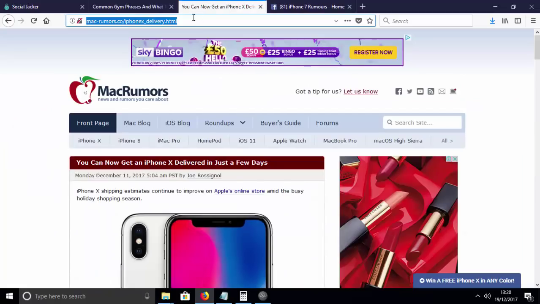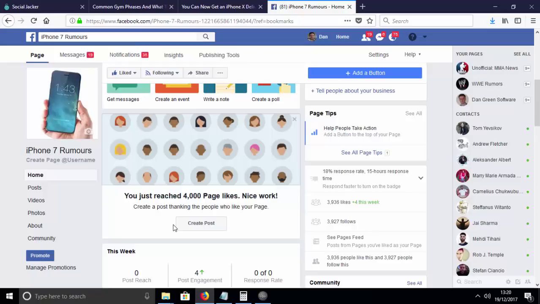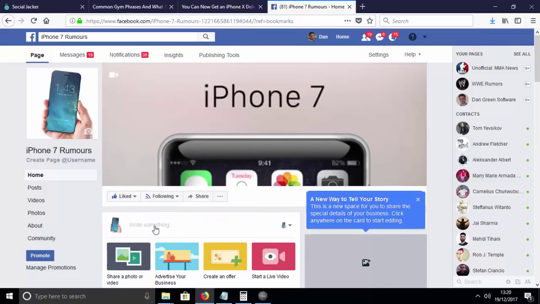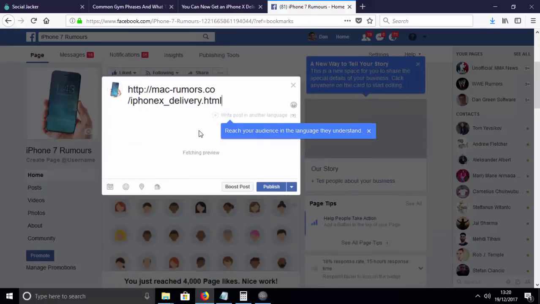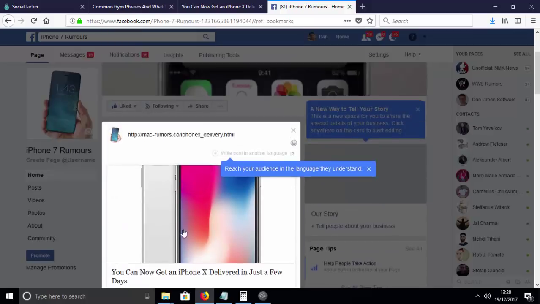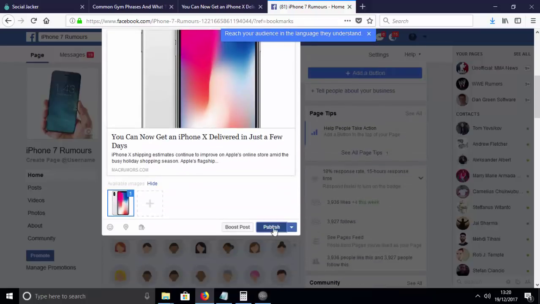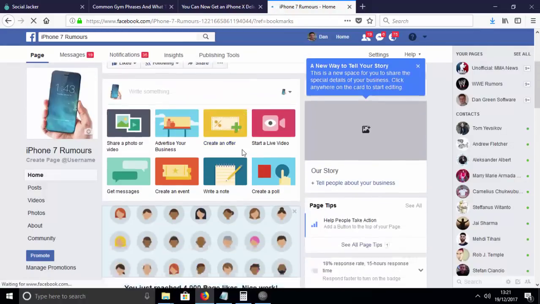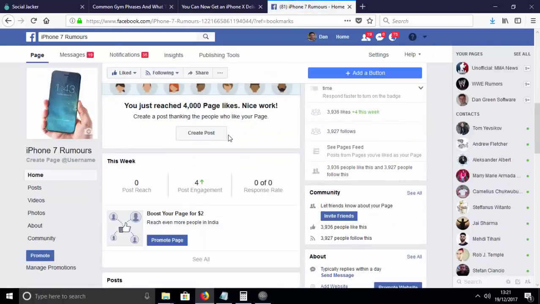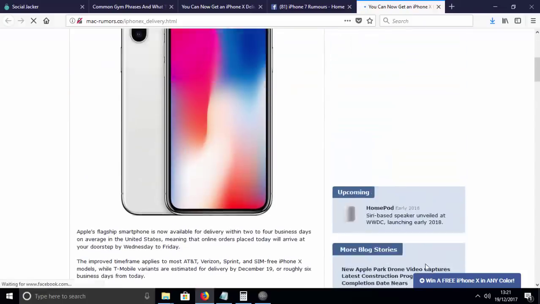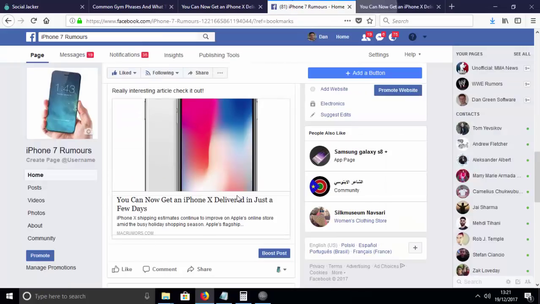So for example, I could copy and paste this link into this iPhone related fan page here. And if I do that here, you'll see that it actually even, we'll just wait for Facebook to do this. You'll see that it actually even puts in all of the Facebook tags, so it looks like it's coming from the original source. If I publish that, it now looks on Facebook like I've just shared a link to MacRumors, but if you open it up, it's actually going to my cloaked link where I can generate my leads.